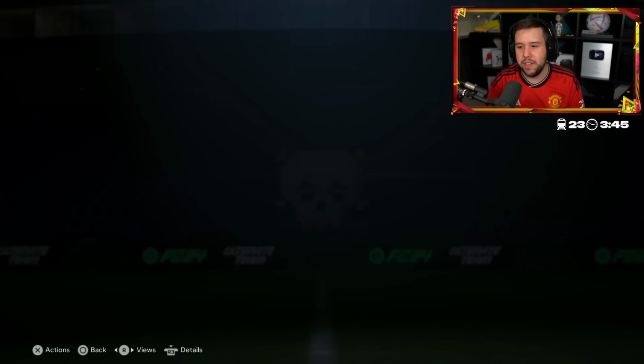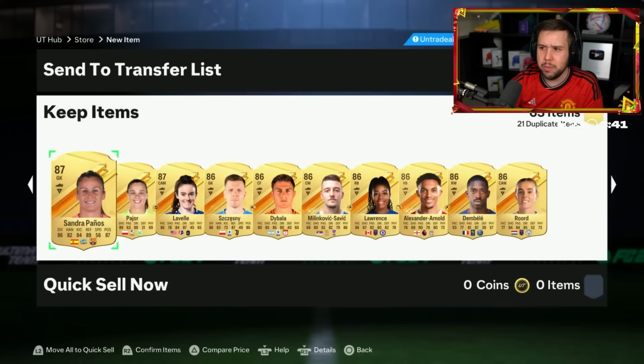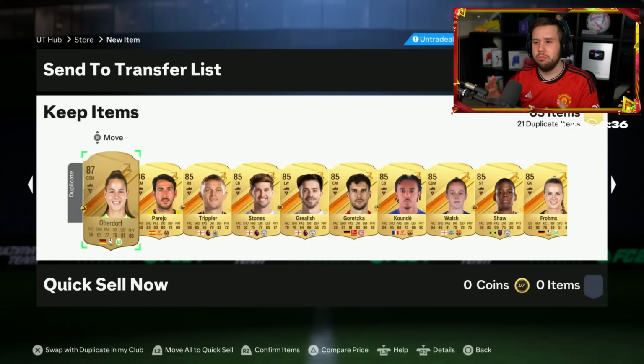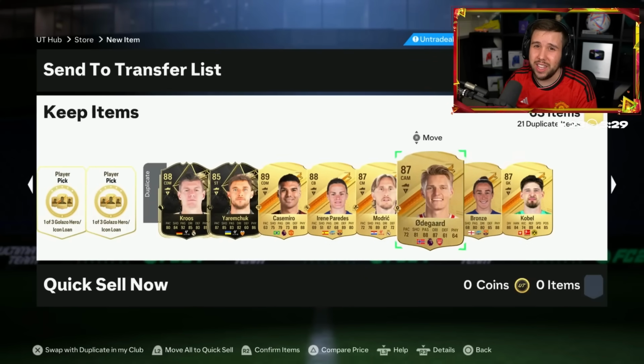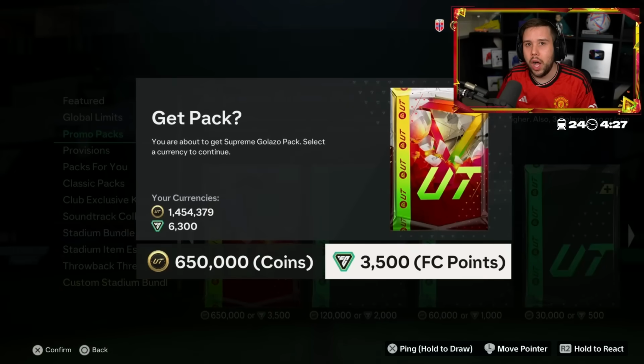Yeah. Around 40 to 50,000 coins. 21 dupes. So maybe on the next page after this one? No. Hold on. Okay, they're all at the end. Two versions of Enzo and a Dempsey. That's another L. I've never seen the percentages so high for an icon.